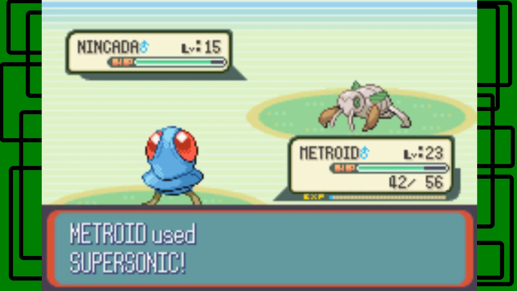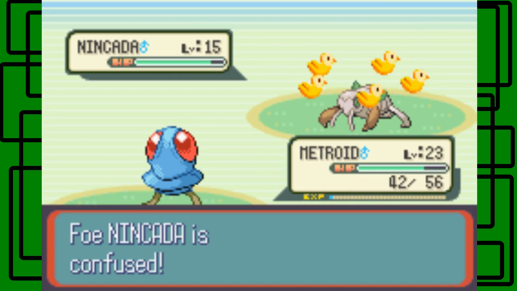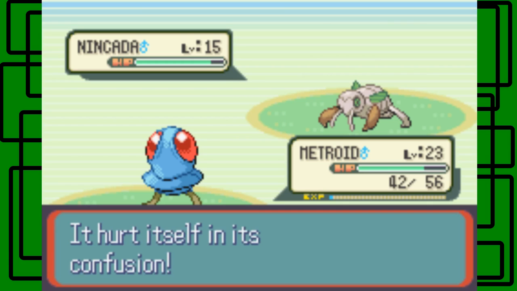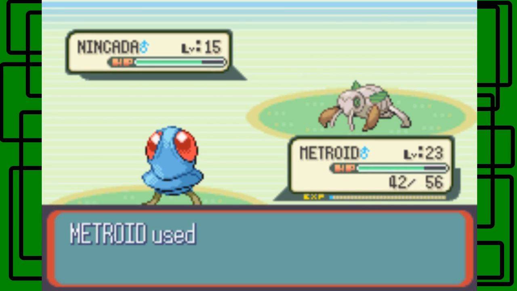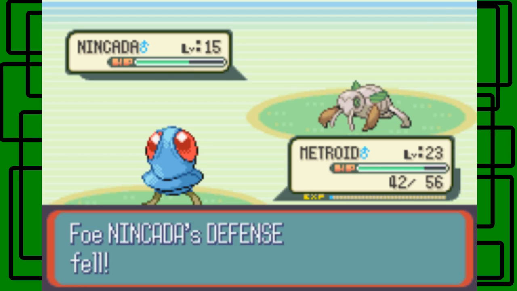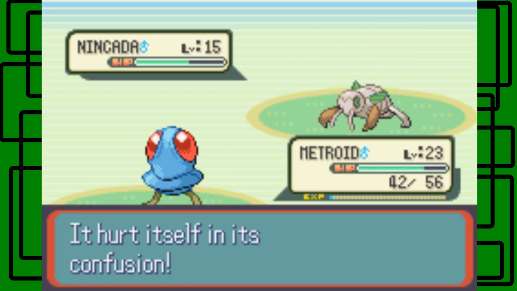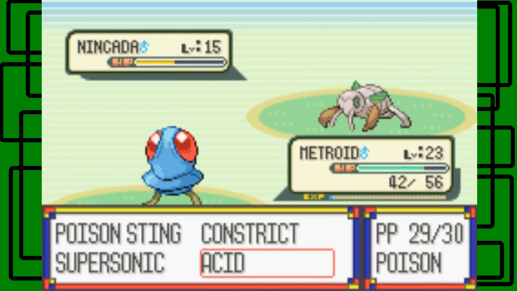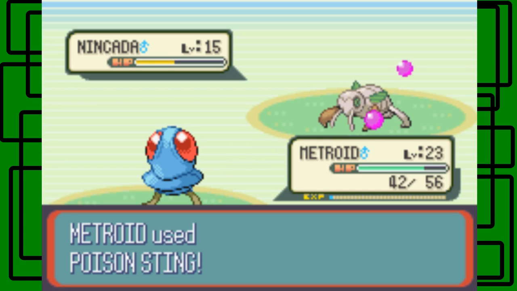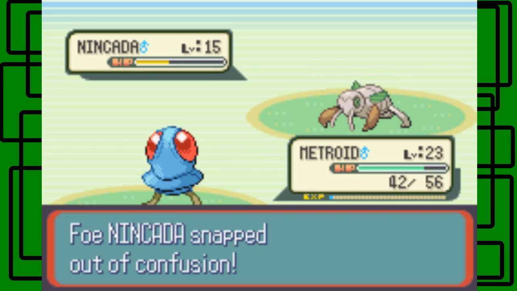I still don't know what level that's gonna be though, but I hope it's in the 20s. Let's go for the Supersonic. It hits, awesome. Confused, hit yourself in confusion, please. Thank you. Nice. Okay, let's go for the Acid. I think it's not gonna be very effective because it's half ground type, I just realized, which kind of stinks. But I can try to poison it still, and it lowered its defense stat by one stage there. That's awesome. Hit yourself in confusion again. Haha, yes. Let's go for the Poison Sting. I don't think Acid poisons the opponent, but I know Poison Sting does. Snapped out of confusion, okay.